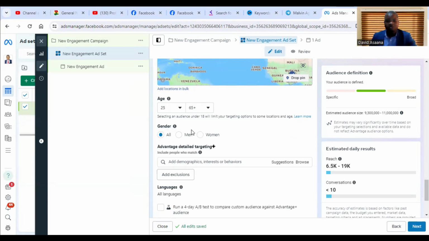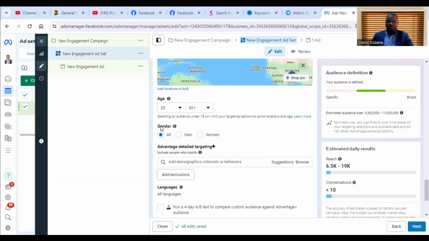But if it is something exclusively for men, for example, you are selling men's shoes, I want to advise you not to include women. The reason is that it's not that you will not get women who may be buying men's shoes. You may get some, but it's a very small percentage. And you're going to waste your ad money spending on them, because the majority of them are not going to buy. So if it is something for men, choose men only. If it is something exclusively for women, choose women. If it is something for both, you can allow all.